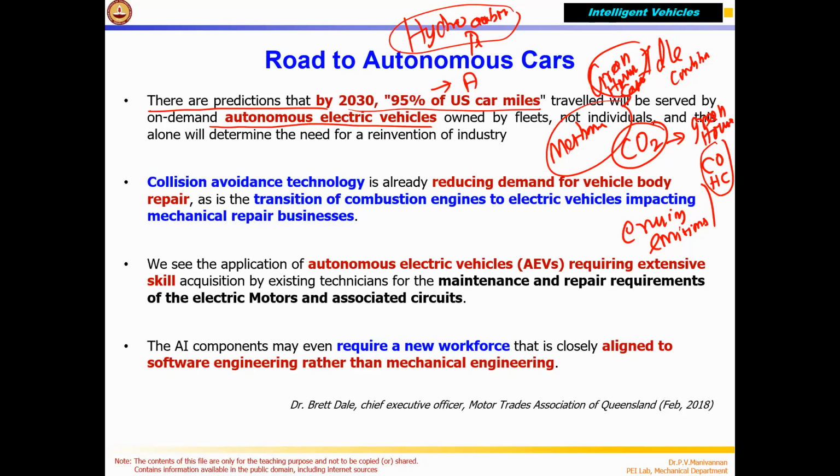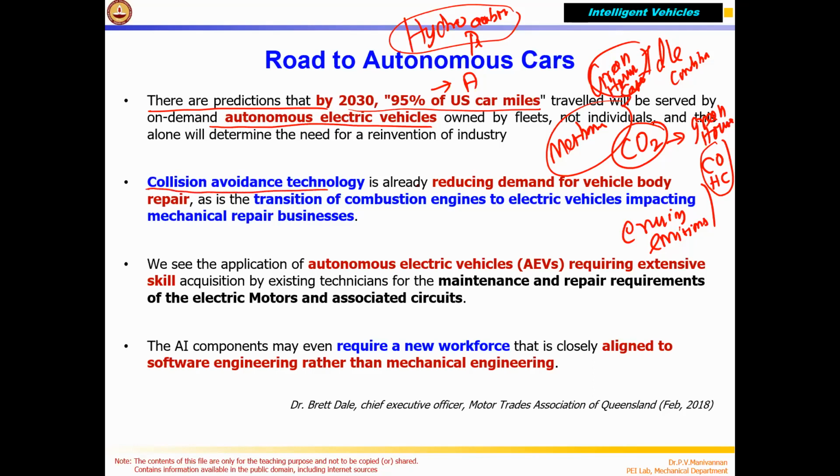But right now, even if you have an electric vehicle, electric motorcycle or electric car, you need to generate electricity. How is it generated? By thermal power stations. Hydroelectric contributes only 5 to 10 percent, because only in the rainy season is water available; in summer there's no water in the dams. So we are using thermal energy, correct? India's 80% is thermal energy, burning coal or heavy oil. So that should be reduced. That means you have to make all your vehicles electric vehicles only. Worldwide, they are trying, correct? So the autonomous electric vehicle.